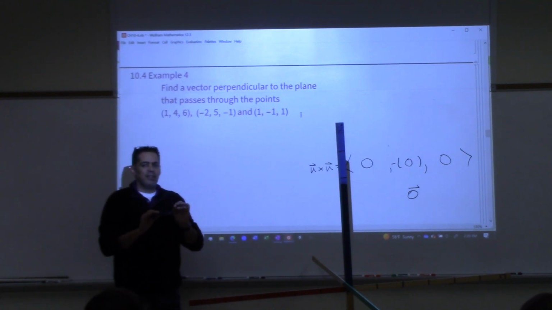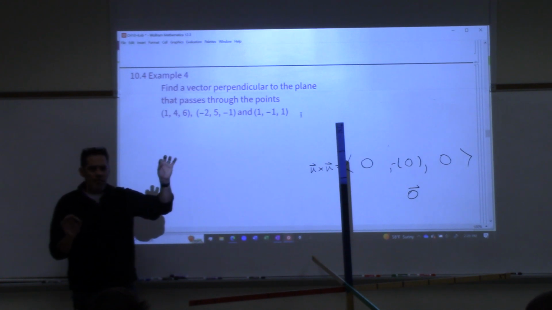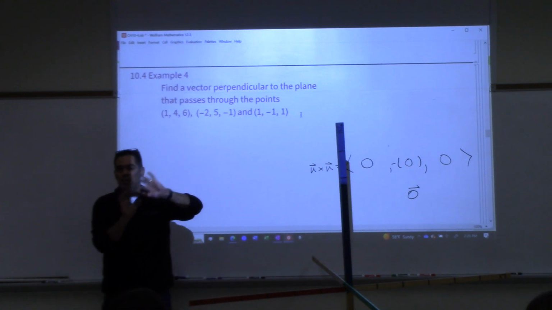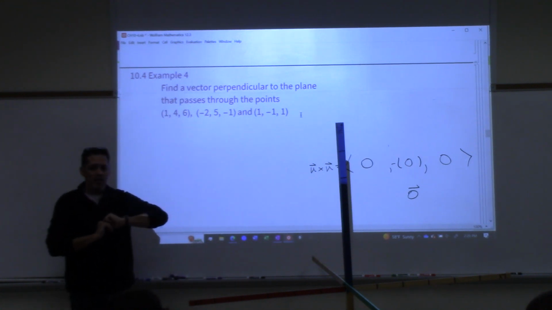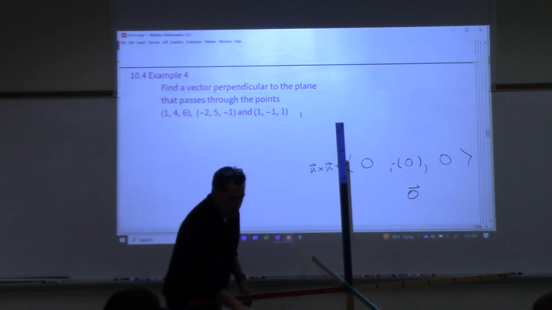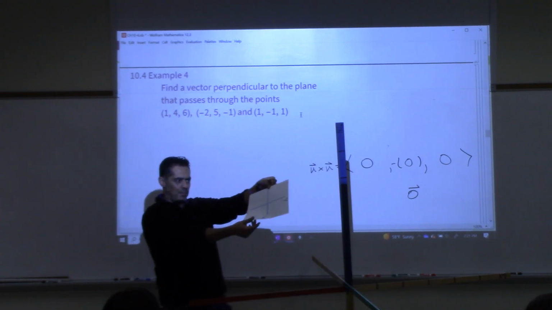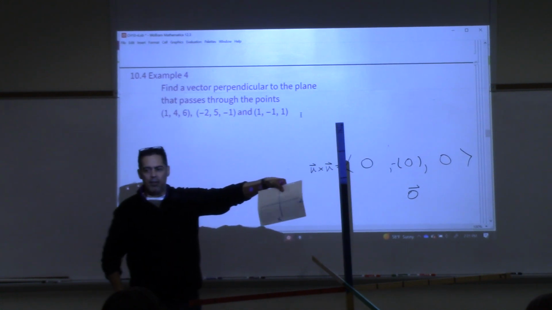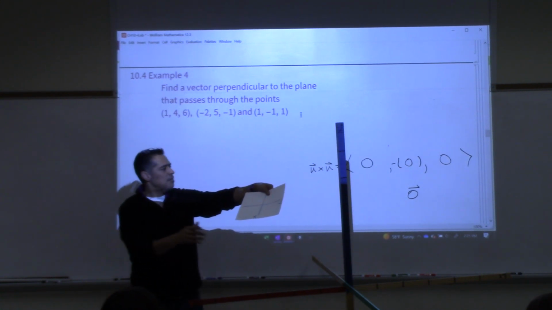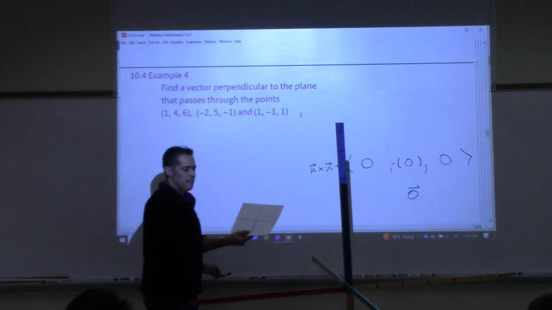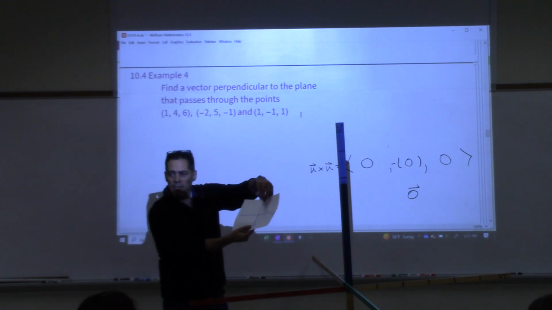So what do you need to define a line? You need 2 points, or you could say you need a point and a slope, but let's just go with points. How many points do you need to define a line? 2 distinct points, right? How many points do you need to define a plane? 3. So I'm giving you 3 points that create a plane. Sheet of paper right here, right? Somewhere this plane goes through all 3 of those points. Ignore that it has x, y on it. There's my plane, yes? What I'm asking you to find here is a vector, any vector that you can come up with that is perpendicular to that plane. That's what you need. Understand?